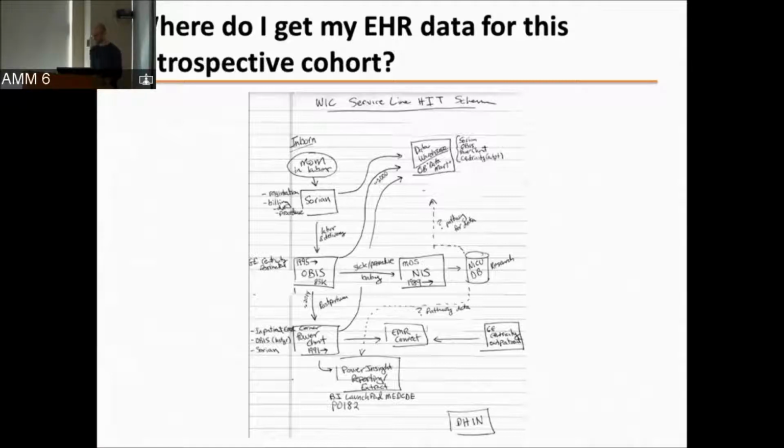And I met with Lynn McCone, and we kind of drew this diagram up of all the systems that data could potentially reside in. And there's a lot here, right? I would have to tap in potentially to a lot of different systems out there. And there is a data warehouse available that you can use that collates some of this, and PowerChart also collates some of this. But care in the NICU hasn't been documented in PowerChart until maybe about 10 years ago, and even still, it's only a limited set of data. More recently, there'll be more available.